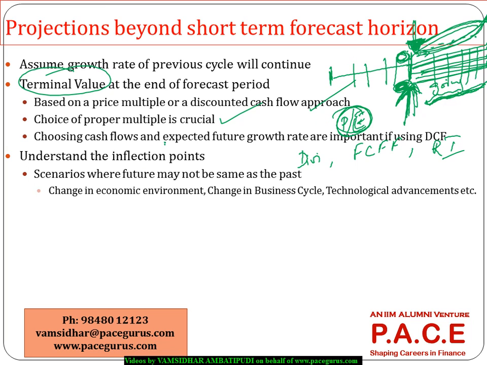Apart from that process, it is expected that the analyst should be comfortable understanding the inflection points wherein the history may not be the same as the future, especially if the economic environment has changed drastically compared to the last 10 years. There is no point in using the historical data for the future. In the same way, business cycle changes and technological advancements are typically treated as inflection points, where the historical numbers may not be any kind of reflection of the future numbers.